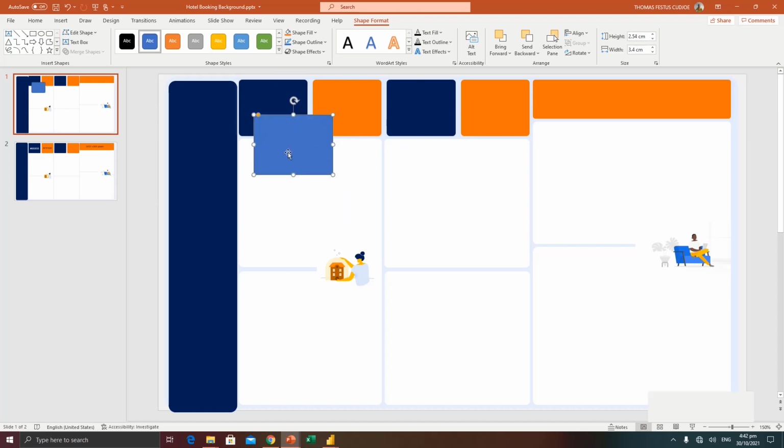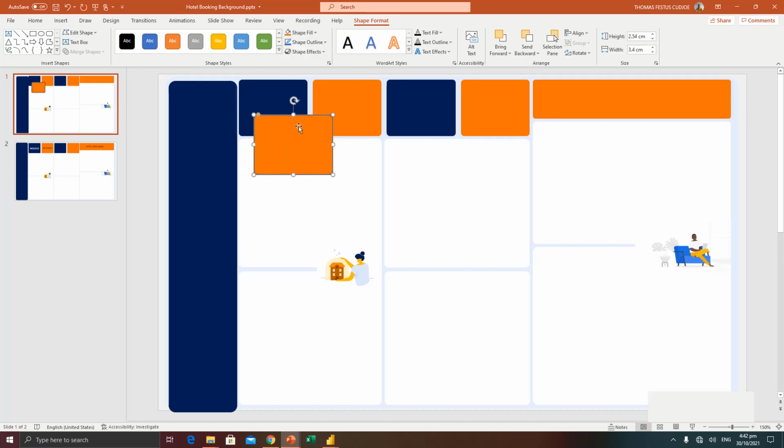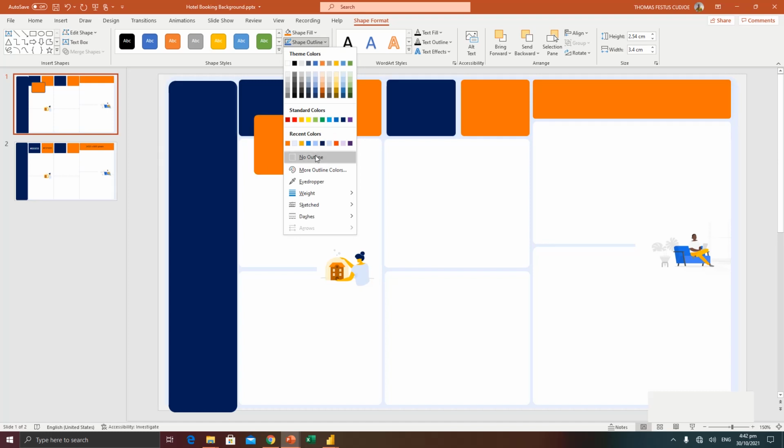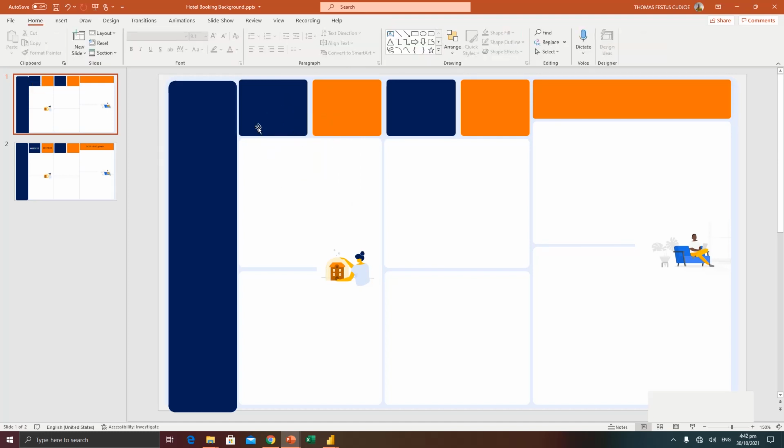If I also want to change the color, I go to shape format, then the shape fill. I just change the color and pick the color I want to use. So maybe this is the color I want to use. I just pick the color. See that this is having a border. If you want to maintain the border, that's fine. But if you want to remove it, just like what I have done here, you can also select the shape, go to shape outline and say no outline. You can see that the border is gone. So it's the same thing that I did, and I was able to come up with this.